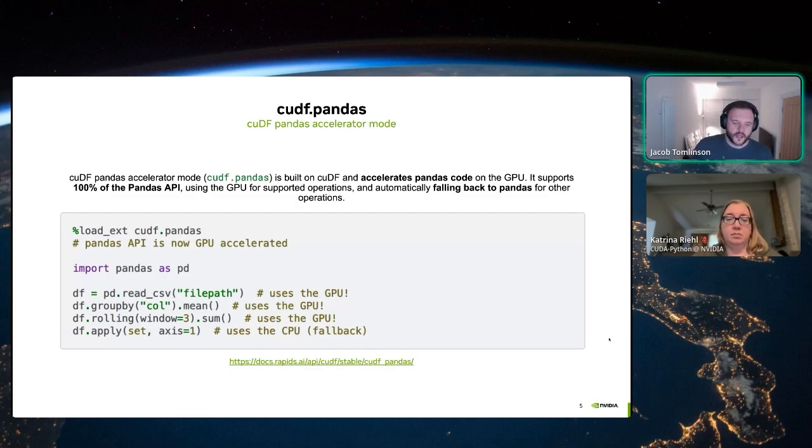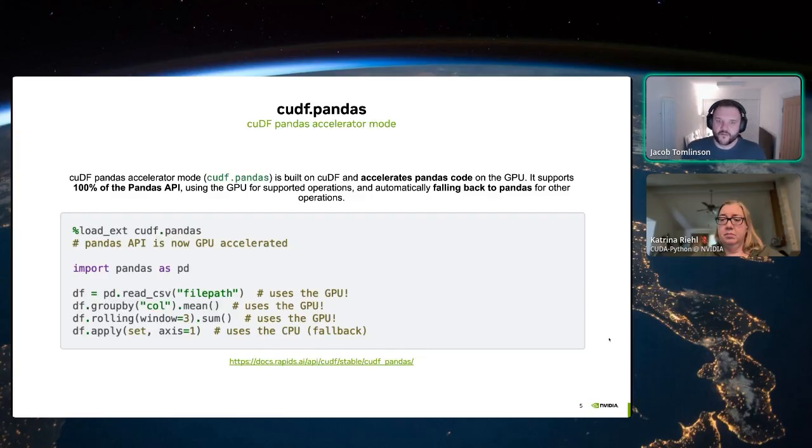But under the hood, we've got this cuDF library, which is this GPU accelerated almost re-implementation of pandas. And you can use that directly if you want to. But in this situation, you can come in, you can use pandas, and every time you make a pandas call, this extension is going to intercept that call and try and run it on the GPU and leverage that GPU acceleration.